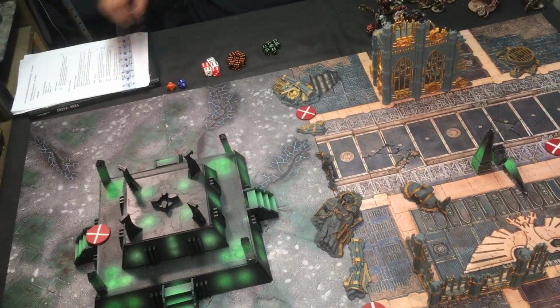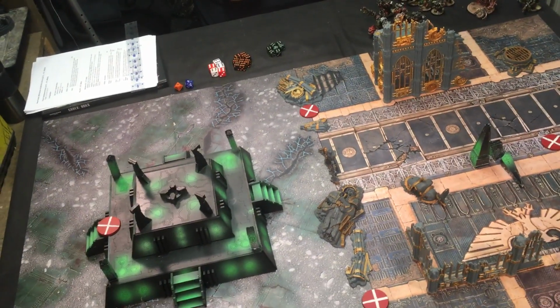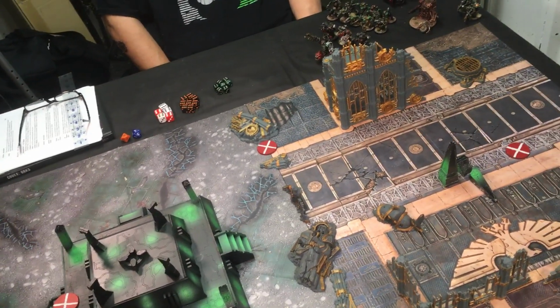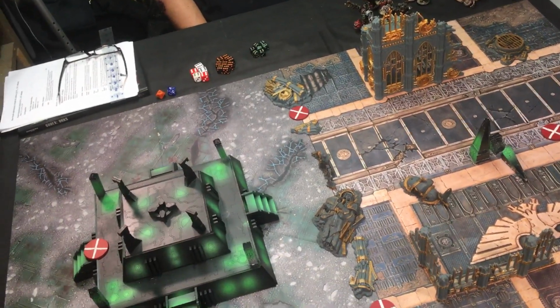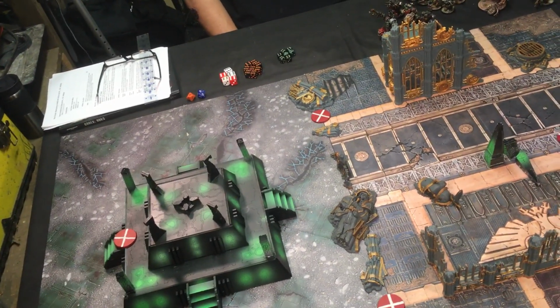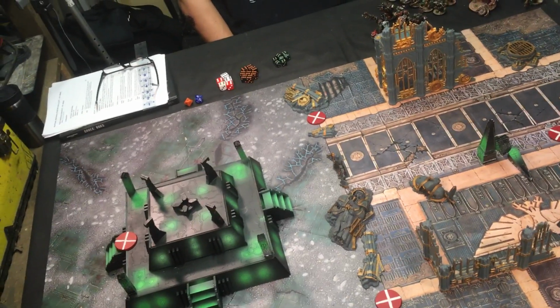So it's take and hold at the end of each player's command phase. For each of the following primary objectives that you secure, you score 5 points each one, and you can only score a max of 15. Control 1 or more objective markers, score 5 points. Control 2 or more objective markers, score another 5 points. Control more objectives than your opponent, score another 5 points.